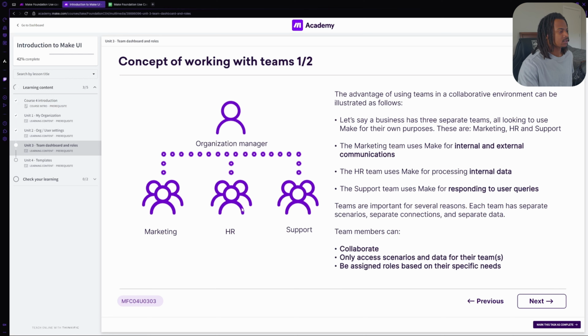So we covered this kind of in the last unit, or one of these 2 previous units, how you can separate the teams and organizations and have the different teams use the same account, but be basically using different scenarios and different workflows that don't interfere with the other teams. So basically you can separate them and make them all be using the same account, but have different operations that they're performing.